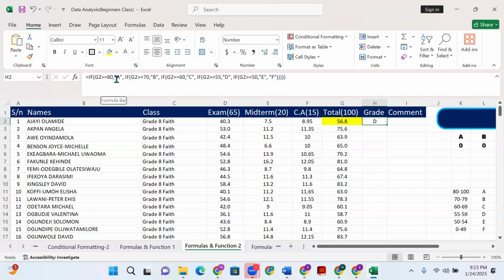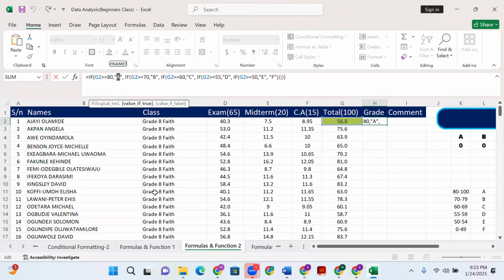If G2 is greater than or equal to 80, give the person an A. If this G2 is greater than or equal to 70, that's 70 to 79, give B. This other one says if it's between 60 to 69, give C. So that's what, and so on and so forth.